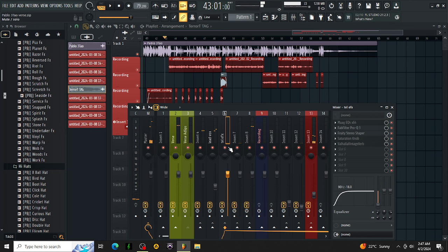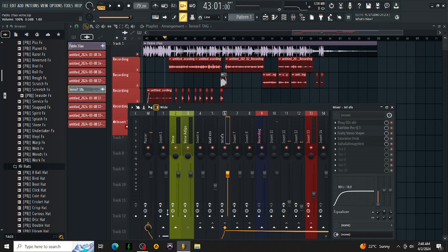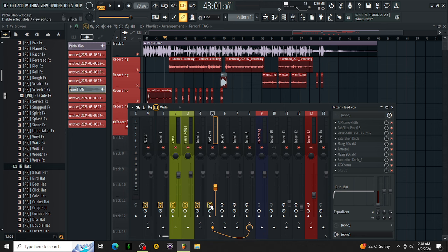So, yeah, as you can hear the difference, night and day, let me turn the plugins off. So here's how everything sounds with the plugins on, the mixing on, my presets on.